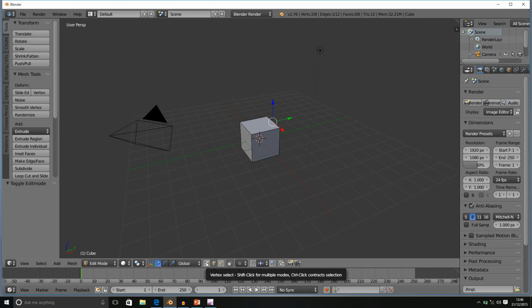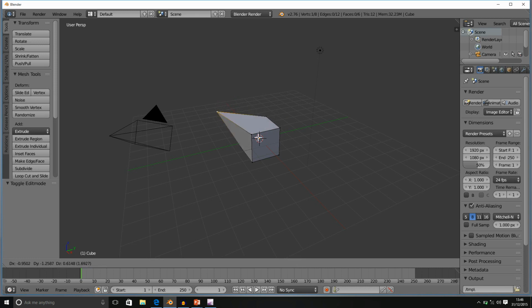Finally, let's move on to vertices. We'll grab a vertice and we can see that we can move it, no problems. Now let's see our rotation. We can't rotate it. Let's try scale. We can't scale it.